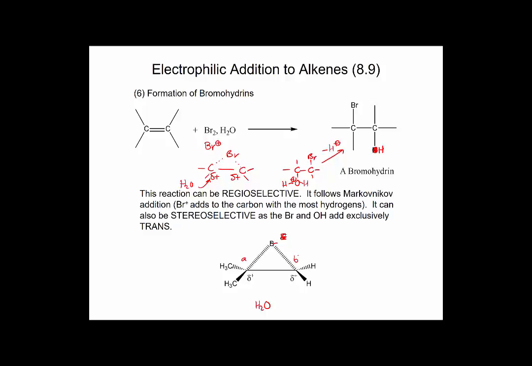In an acyclic system, if I just have the double bond that's flat with no ring to accompany it, where did the Br plus add? Did it add to the top face? Maybe. Did it add to the bottom face? Probably, 50-50. And so then when the OH adds, I don't necessarily end up with stereoselectivity.